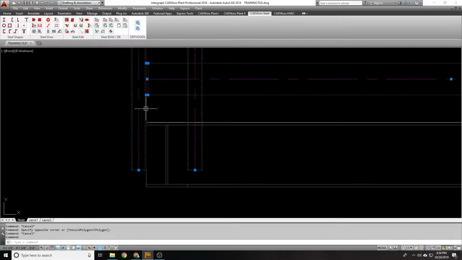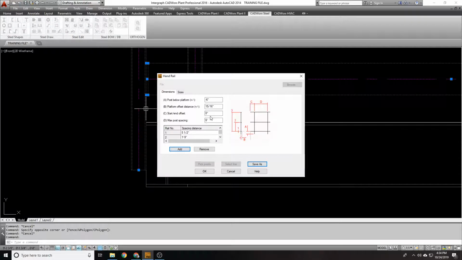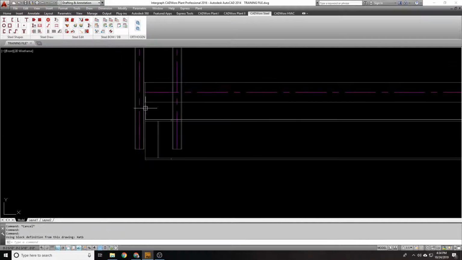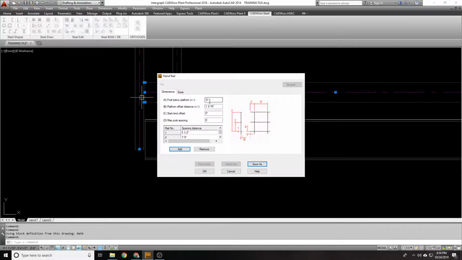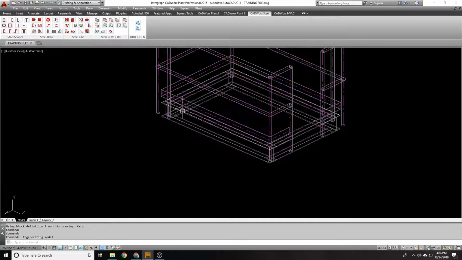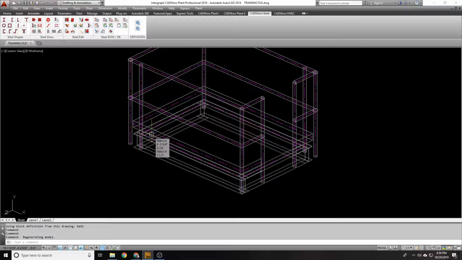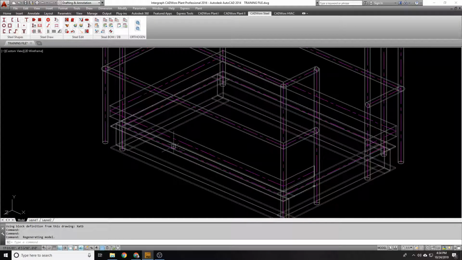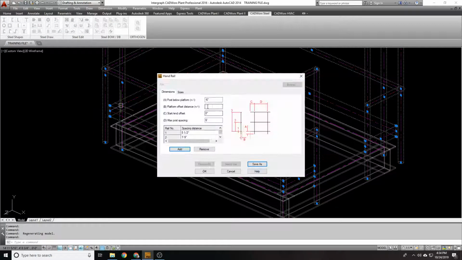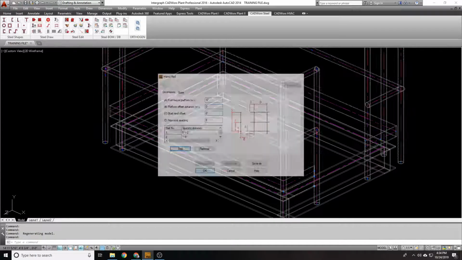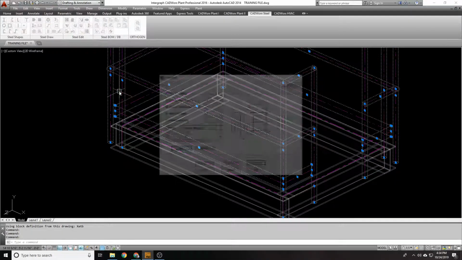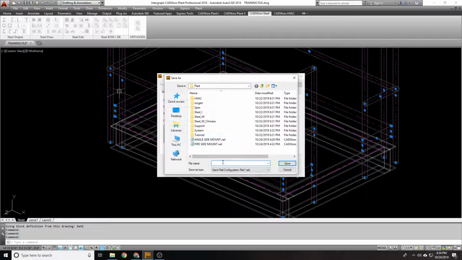You can give it a bigger gap if you want. Again, if you want that extra 1/4 inch, turn that to 1 3/16. And you get a little bit more of a gap if you want that gap. Whatever you need, you put that there. If you want this to be top mount, like skids, for example, or if you're doing it bolted to the top of the skid, you want to set this to 0. So let's do this. Let's do a save as and call this pipe top mount.